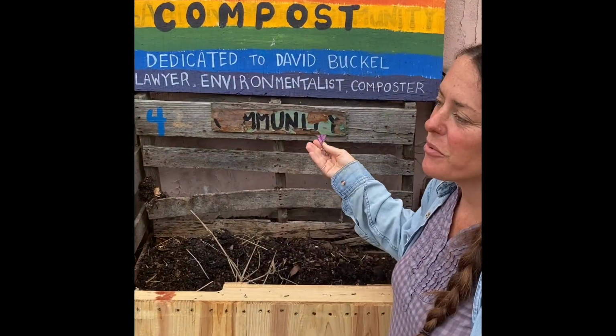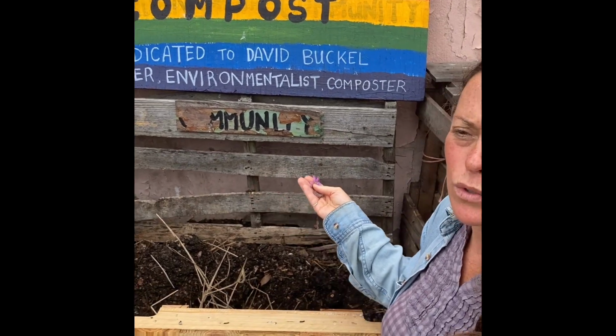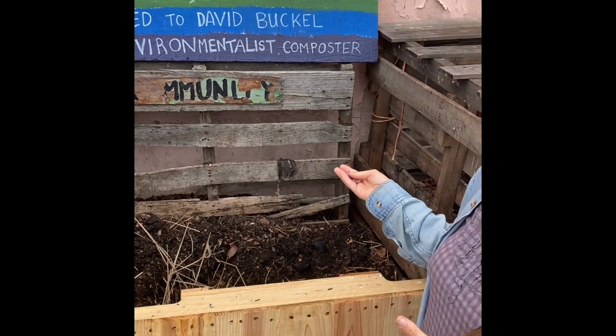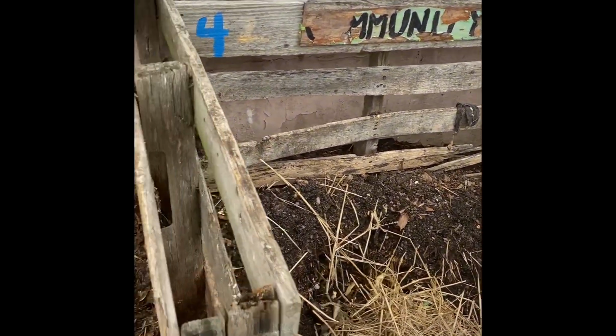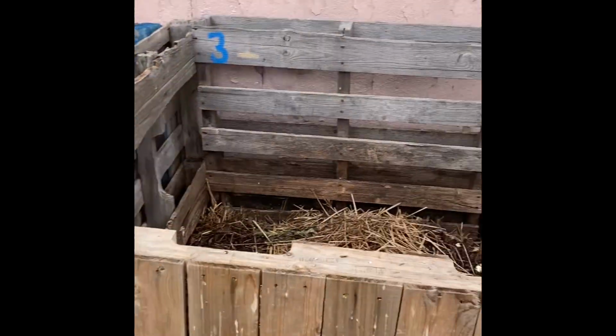These are community compost piles here. Anyone's welcome to come and drop off their kitchen scraps here. It does us a world of good. Anything that people are bringing to this pile, we're using and turning into fertilizer for the garden. So we can benefit greatly off of anybody's trash they'd like to otherwise keep out of the landfill. And it's growing more food for the community. So we love our compost piles here, and anyone who wants to drop it off, please do.